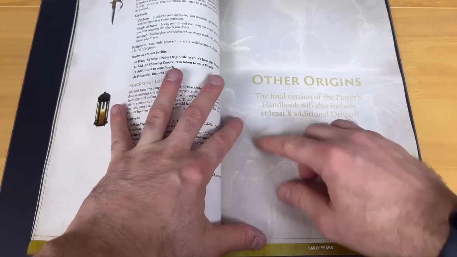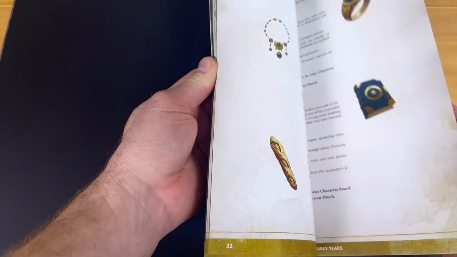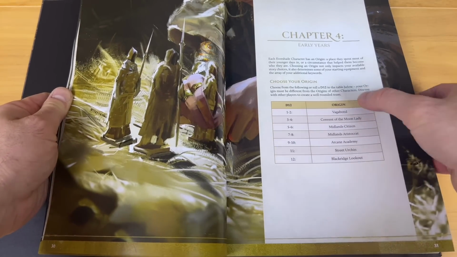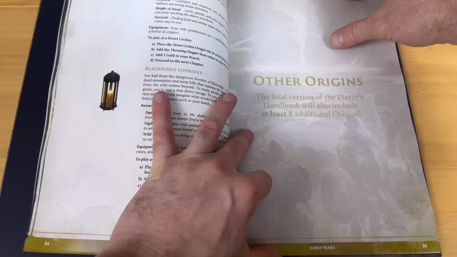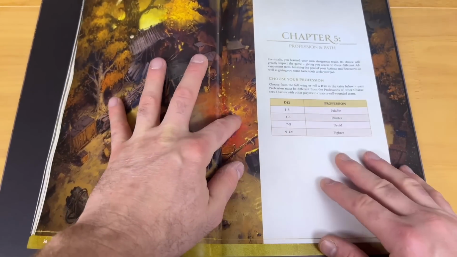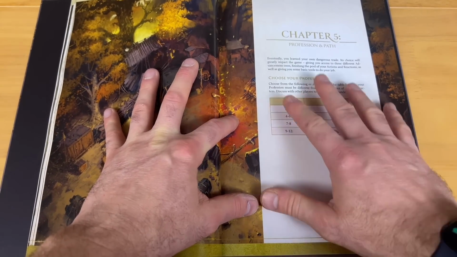So that is what is in the origins, and of course there's going to be 8 other origins coming up, and there's already, what, 1, 2, 3, 4, 5, 6, 7. So it looks like a minimum of 15 is going to be in here, and things might unlock as the campaign goes forward.